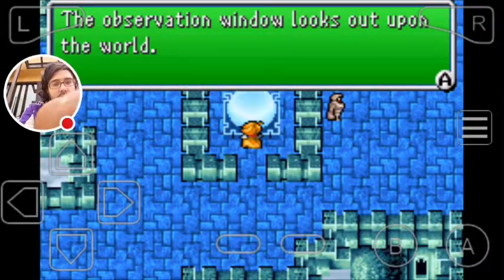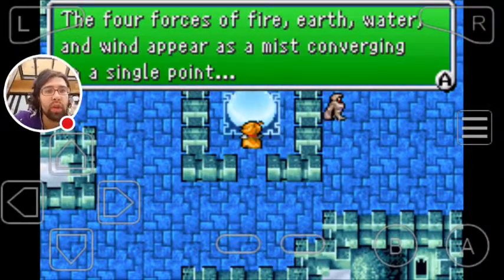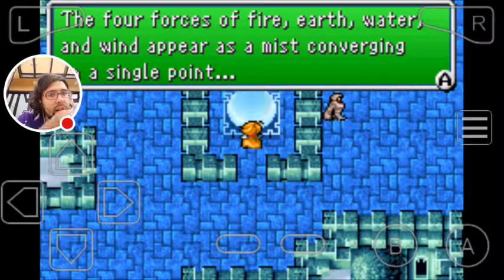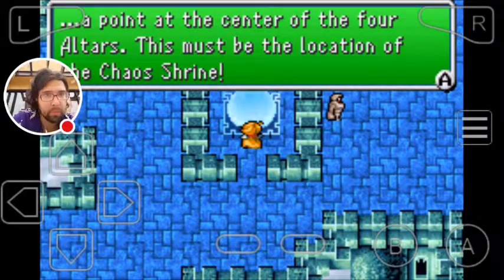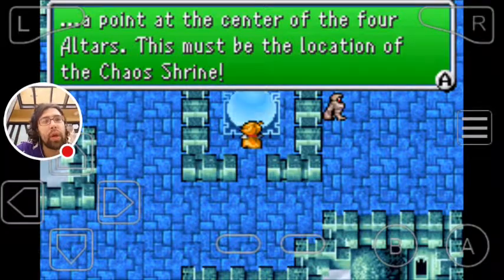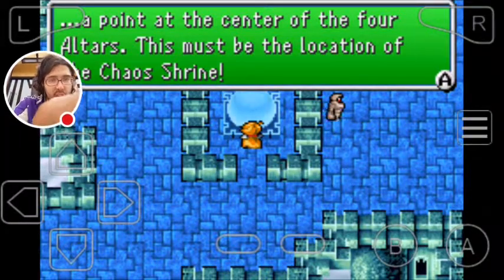The observation window looks out upon the world. The four forces of fire, earth, water, and wind appear as a mist, converging on a single point. A point at the center of the four altars. This must be the location of the Chaos Shrine.